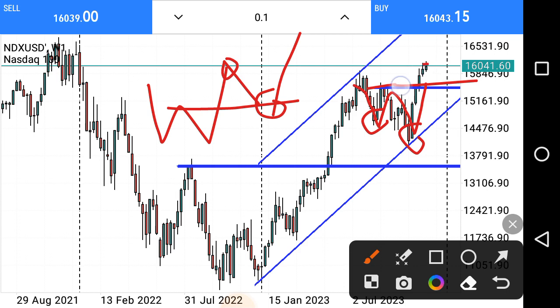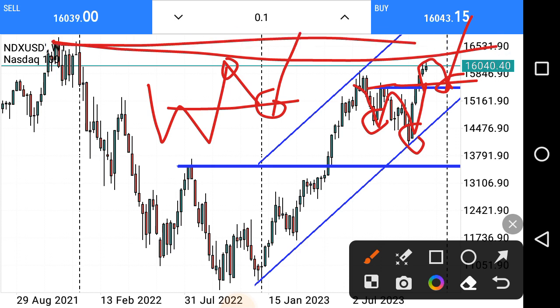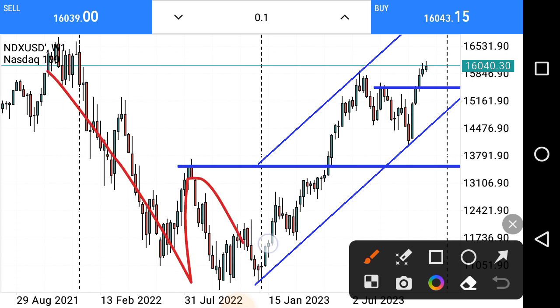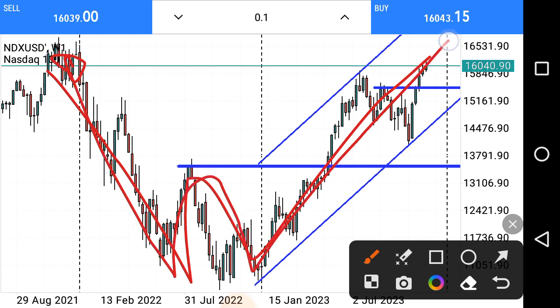So at this point in time, given where price is, what we want to see next is the market at least coming down to the neckline to give it a test. At the neckline is where we would look for further potential buying opportunities. Ultimately, we want to see price reach these levels over here, because we want to see the market completing the double bottom, which started here more or less, went down, gave us the W, and ideally heads up to around that level.